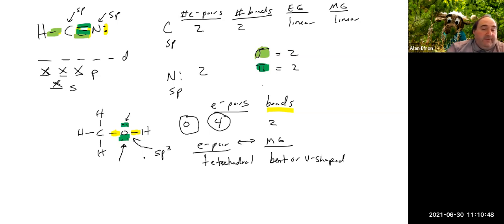Okay, questions on obviously all of this. Really, you need to be able to draw the Lewis structure. You need to be able to correctly identify the electron pair geometry and the molecular geometry. You need to be able to apply hybridization and give the hybridization. You need to be able to figure out how many sigma bonds and pi bonds are in total. Obviously, we talked about things like formal charge and all that stuff together. Any questions on any of that stuff that we talked about up to this point?